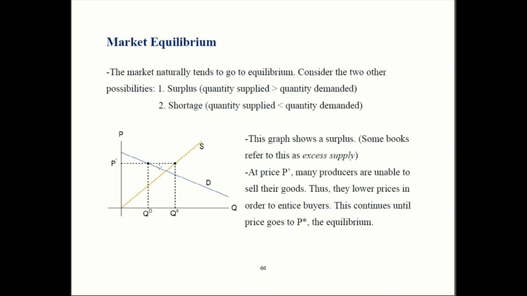Also, if price goes down, some suppliers are going to realize that producing more is not worth it, and they're going to start cutting back on production. So as price keeps going down, consumers keep buying more, and producers keep supplying less, and that's going to continue until supply and demand equal, which will be over here, which is the market price. So in a market, a surplus is not going to last very long. Prices will adjust to bring us back into equilibrium.